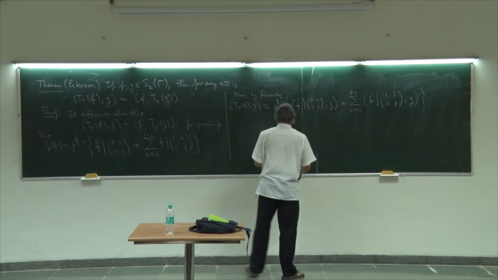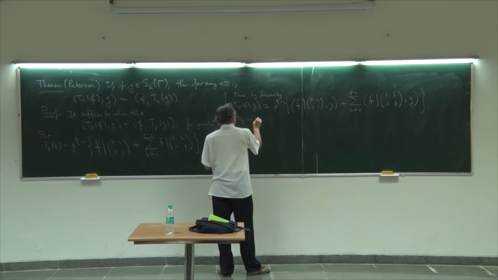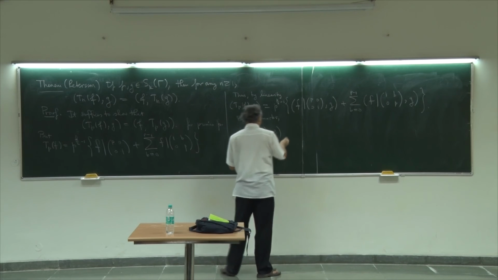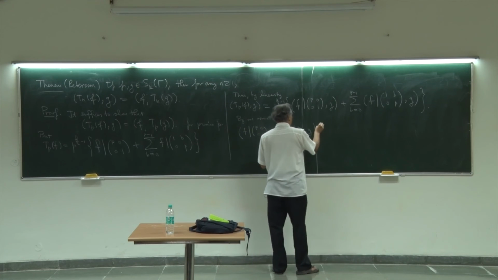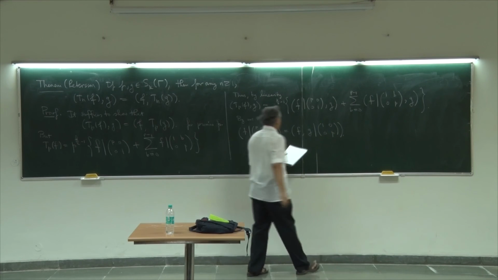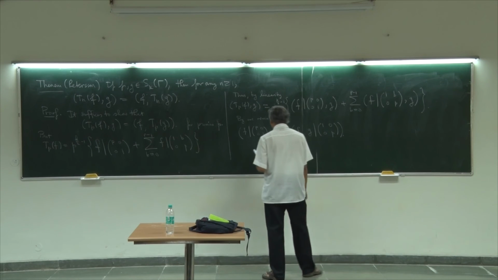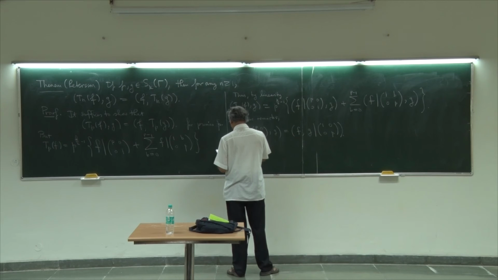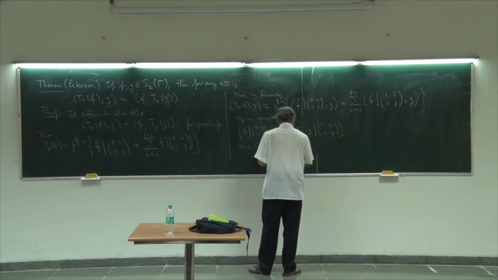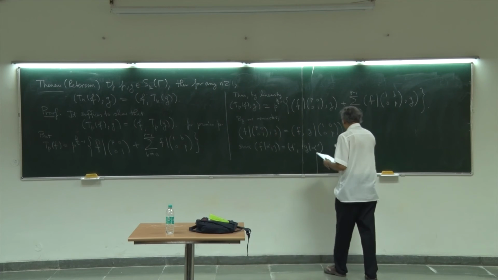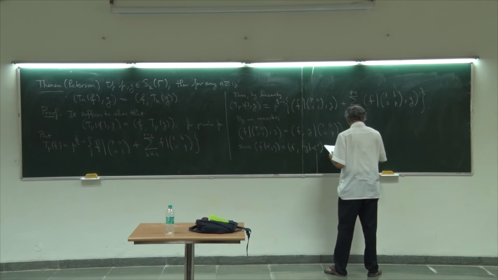Now you can see what to do. By our earlier remarks, the inner product of f slash (p 0; 0 1) with g is equal to the inner product of f with g slash (1 0; 0 p). Remember that inverse matrix, right? And then you get rid of it by multiplying by the determinant. And so this means that, since the inner product of f slash alpha with g is equal to the inner product of f with g slash alpha prime in our earlier work, where alpha prime was equal to d times alpha inverse, where d is the determinant of alpha.